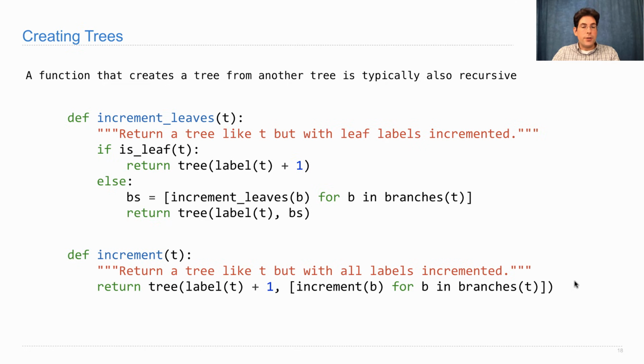This is tree recursive. How do we ever reach a base case? Well, when there are no branches, such as in a leaf, this is an empty list and we're done. We don't make any recursive calls when we reach a leaf. We didn't need to use an if statement to say that because that's built into list comprehensions, that if this list is empty, then the whole comprehension is empty and doesn't require any work to construct.